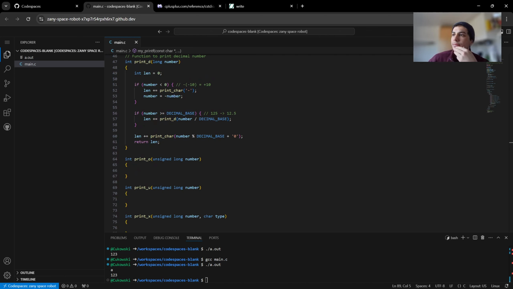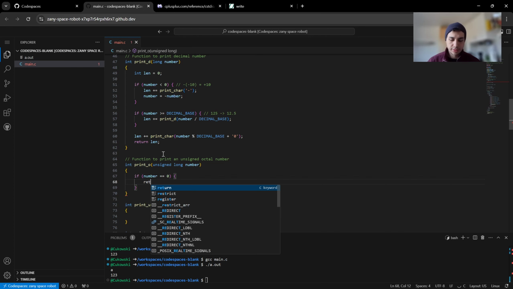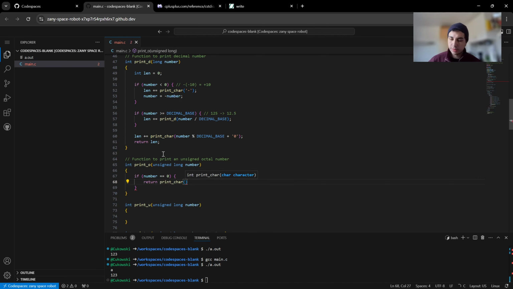And let's continue with the function to print an unsigned octal number. First we will check if number is 0. If that's the case, we will return print char and just give it 0.